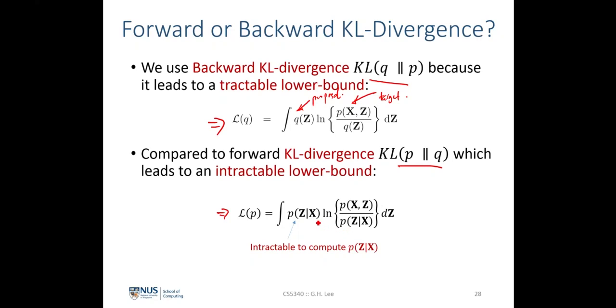And we know that our objective in variational inference is to approximate this intractable term here with our proposal distribution Q(Z). But having this particular intractable expression appearing in our lower bound means that it's no longer tractable to optimize our lower bound term here.